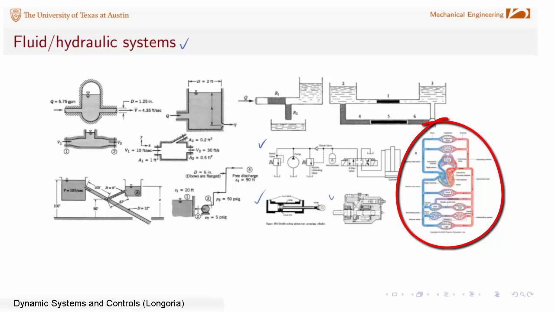For example, here's a model of the cardiovascular system and how power in the form of fluid is transmitted throughout the human body. So these principles can all be used for different types of physical systems of that sort.